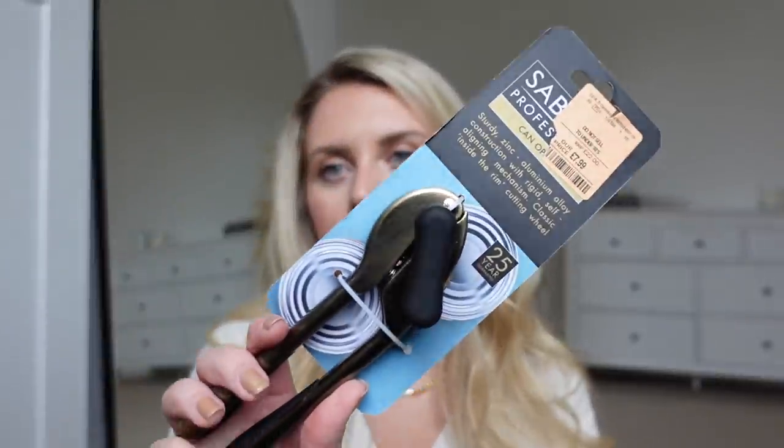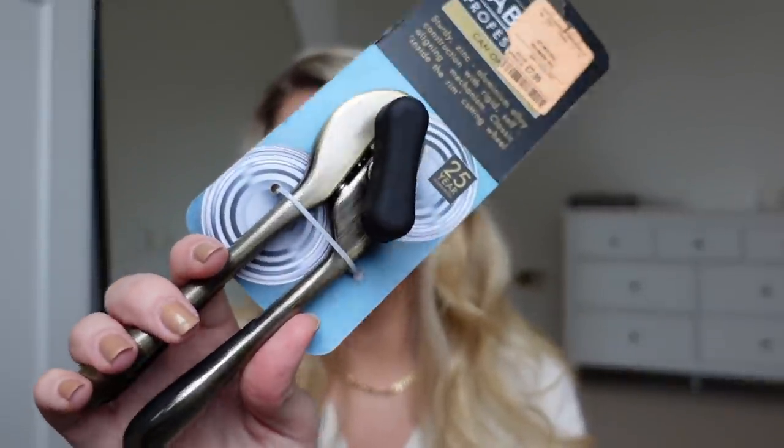I also got a couple of bits for Valentine's — a little box at £2.99 and a gift card for Tom at £1.49. We have this little inside joke with Mr. Perfect. I also got this for our kitchen — I had a recent sort through of our kitchen utensils drawer and our can opener is pants, it does not work. I saw this one — it's kind of like an antique brushed gold. Feels really heavy, and it even says 'sturdy' on it. This was £7.99, retailing for £22, so I'm feeling like it's going to be a good one that actually works unlike our current one.